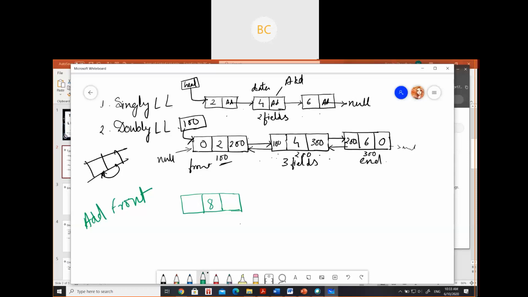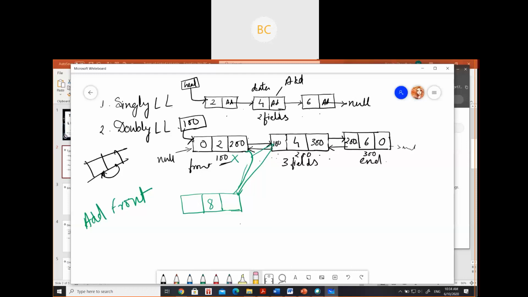We need to add the address of the front value, that is 100, and we have to change the previous link of the front value. Yes, correct. So we will simply remove this front one. We will point it here, and this one will also point to, sorry, this node won't be here, of course.